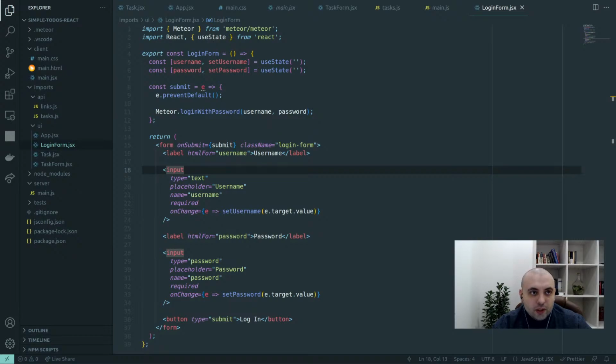Yeah, let's read, I guess. So what's a fragment? A common pattern in React is for a component to return multiple elements. Fragments let you group a list of children without adding extra nodes to the DOM. So why do you need that?